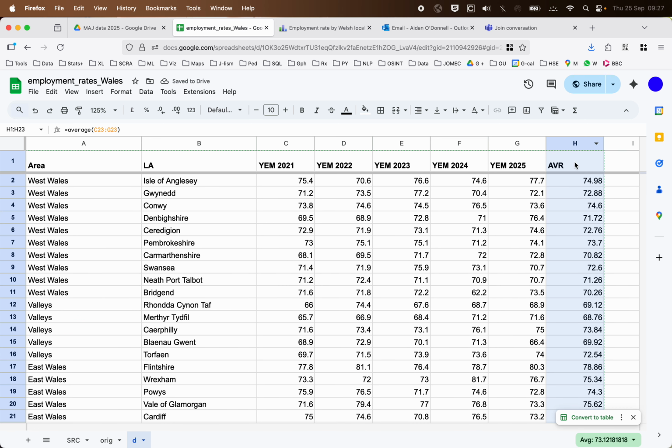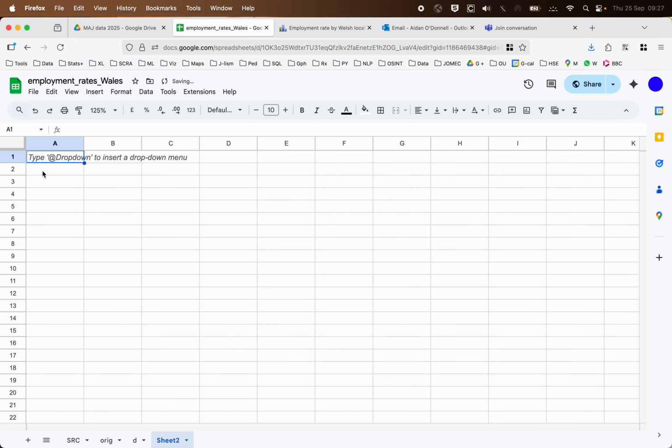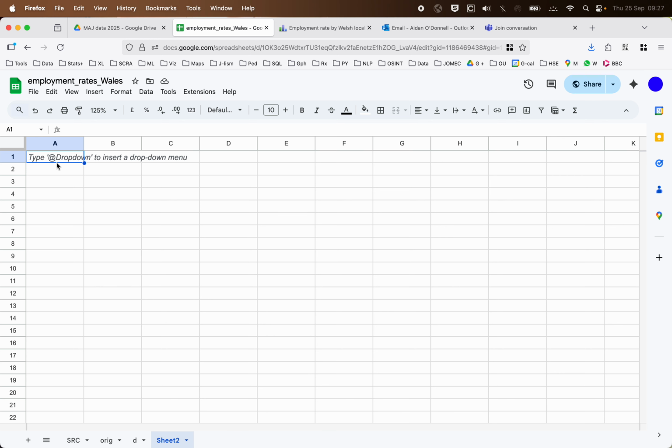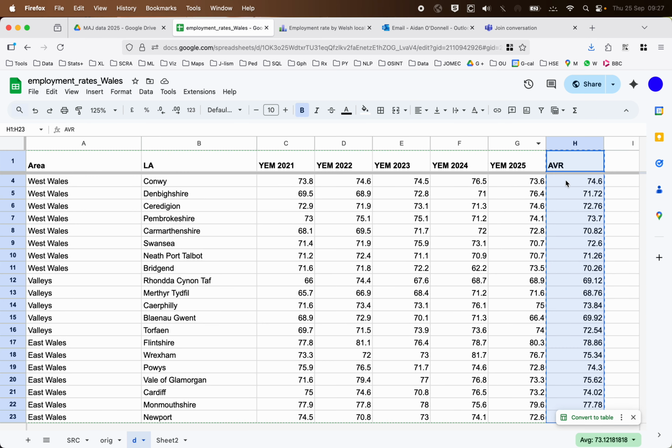Now, if for some reason I want to paste this somewhere, in fact, let's take the entire column, and let's say I want to put it in this sheet here. And that's just Control C once I have this selected, and then I go here, Control V, and I have this problem because logically it's looking for some columns to the left where it did the sums, because what's actually in this column is not the figure 74.6, it's the formula. So if you move this, then it's going to get confused.